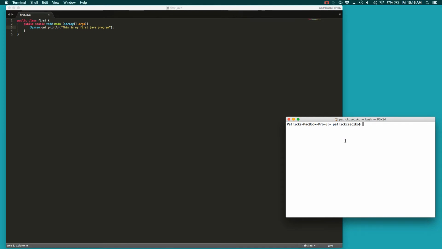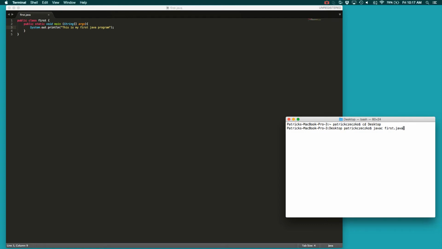What we need to do first of all is change our working directory to our desktop. So we're going to go cd desktop. Make sure you're working within your desktop. I know in Windows, if you open up a desktop folder in your File Explorer, you can actually go directly to Command Prompt from there, which should make it easier for you guys. And what you want to type in is javac, and then first.java, because that's our file name.